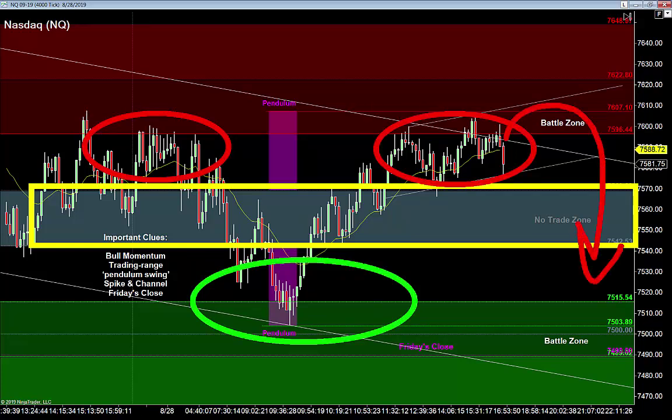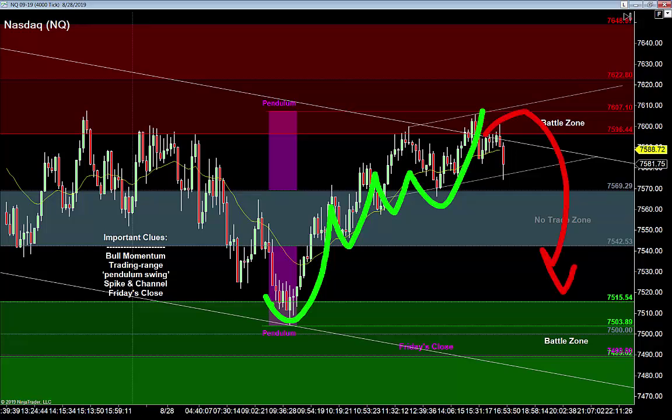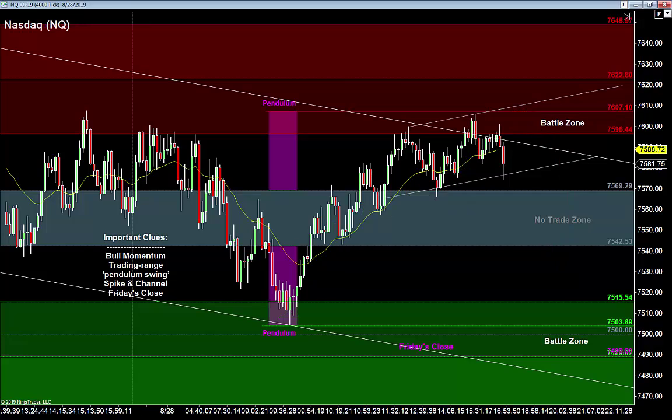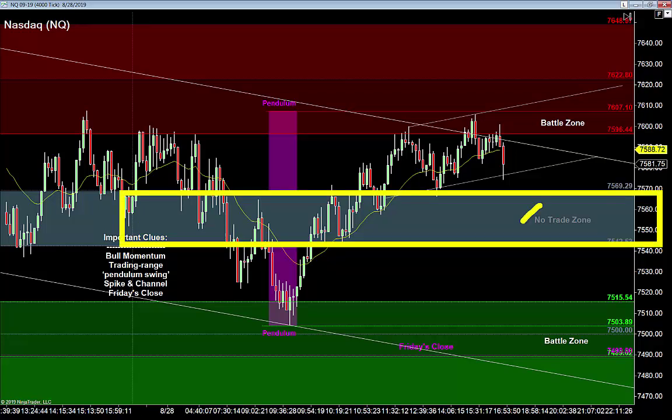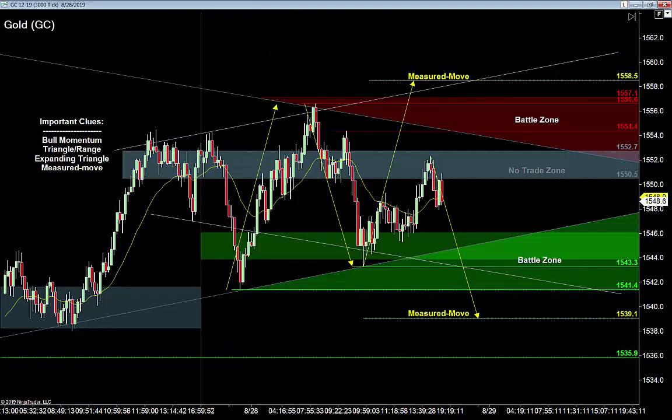I want to sell going back down into that trading range, but I'll tell you right now, that's a pretty bullish move here, right, since about 9:45 this morning. So very bullish with momentum right now. How do we sell in an overall bull market? We have to be very specific with the entry pattern, and even more importantly, and again, we'll talk a lot more details of this tonight on the video, but that trading range, the size of the range, where we are in relationship to that range is a very, very big clue, and we'll talk about how that will change the type of entry setup I'm looking for here on this Nasdaq tomorrow. Definitely make sure you stay tuned if you're a Nasdaq trader like we are in the trade room.